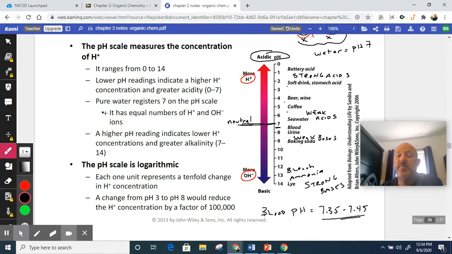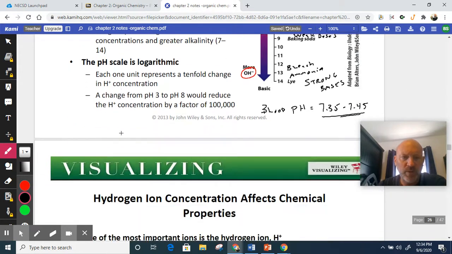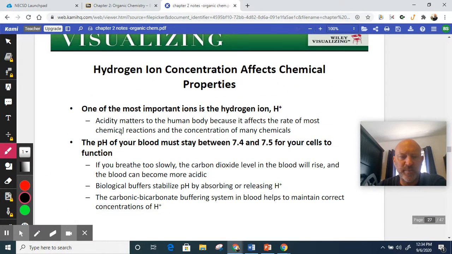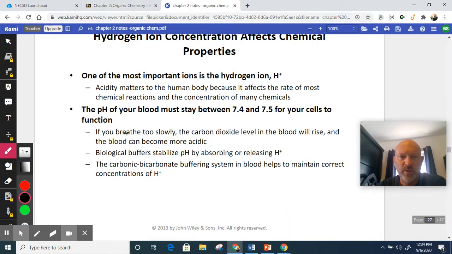Right? So if our blood pH is becoming acidic for whatever reason, we'll just breathe more, breathe heavier, getting rid of more carbon dioxide gas, and that'll fix it. The lungs are very important in maintaining the blood pH. All right, so your notes say that your blood pH is somewhere between 7.4 and 7.5, but actually, to get exact, it's 7.35 to 7.45.